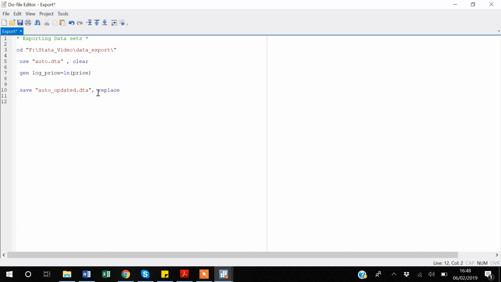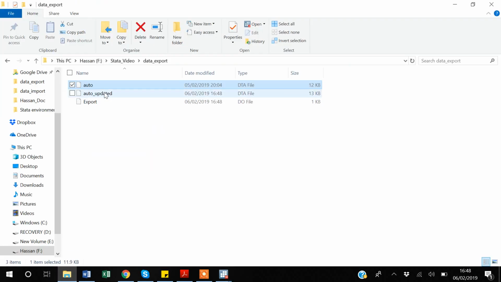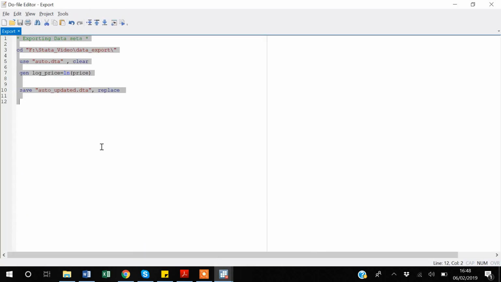I will show you guys. So suppose now I run this, Control A and then Control D. Stata is saying that it has saved this file, and I will show you guys where it saved this file. Here in the folder it's saved now. This is my do file, this is my .dta file, which has an extra variable, the variable that I have created. So now I will show you what happens if I don't write replace here.